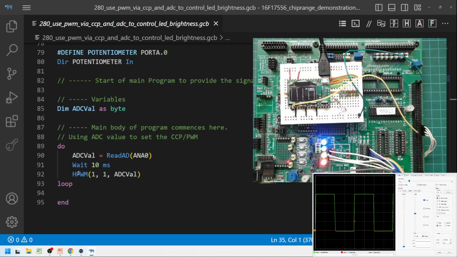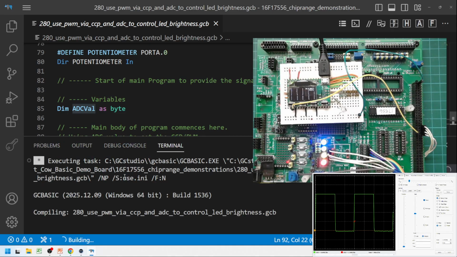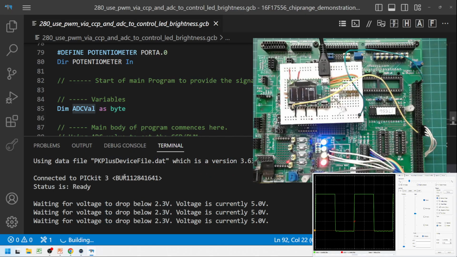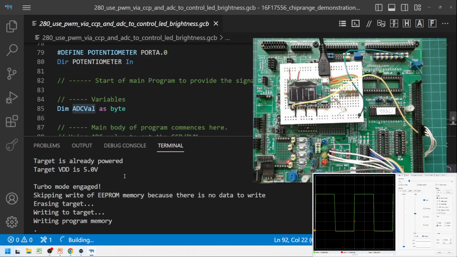And you use the command H, that's hardware, H PWM. Then you put in the frequency. The channel, I'm so sorry, the channel, you can have up to 4 channels. We'll check with that in a moment. No, 2 channels on this particular chip. A frequency of 1, and the value, whatever it comes back as from the ADC, that's going to be 0 to 255, which is equivalent to 0 to 100%, and it will just scale it. Let's have a look what happens.